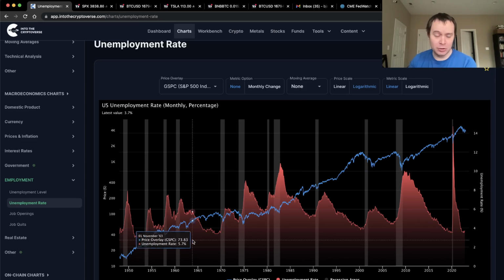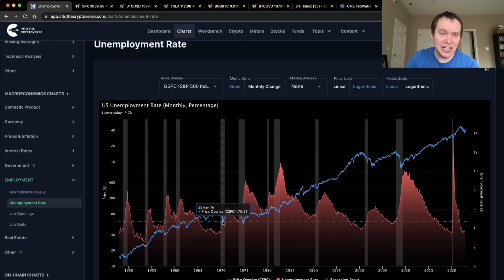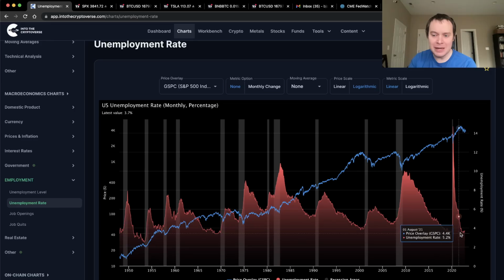The reason is, if you look at these gray shaded regions, which is where recessions occur, normally the bottom of the S&P occurs during the recession. Admittedly, the recession declarations come after the recession has started, but still, the bottom has occurred while the unemployment rate is going up. And the unemployment rate has barely moved for a long time. It's been at these lows basically since 2021 or early 2022.